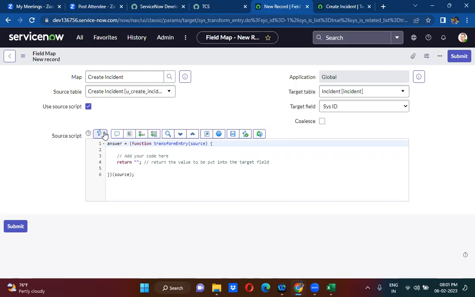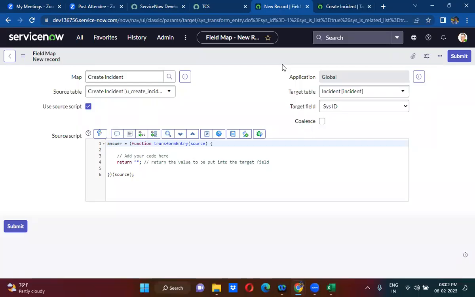Whatever sysid is coming into the system, if that sysid is there in the ServiceNow system, it has to update the record. If the sysid is not there in the system, it has to create the record.